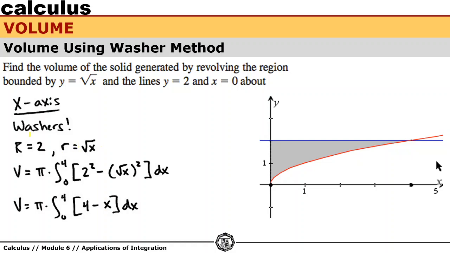So that's something you want to pay attention to. In this particular situation, the outer radius is the distance up to the top curve. That's going to be 2 in this problem because that's the y value here. And then the inner radius is the distance from the x-axis up to the red line, represented by the square root of x. So we would take the integral from 0 to 4. Why 0 to 4? Because we're starting at 0 in the region and heading out to 4, which is where the two curves cross. And you're going to do big R squared minus little r squared, which ends up being the integral of 4 minus x from 0 to 4. Make sure you include your pi. That is important when you're doing these types of questions.